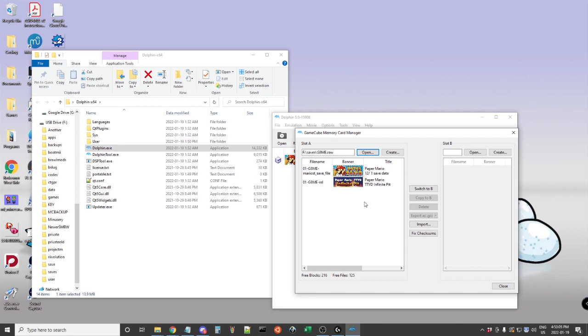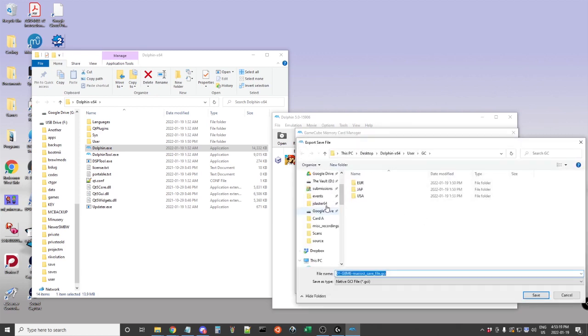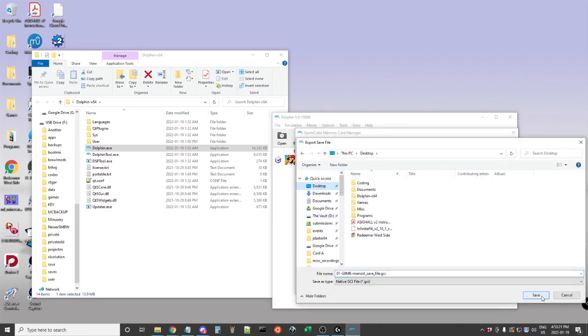So the first method would be to use an online tool to take this regular TTYD save data and then hack it so that we can perform arbitrary code execution and load this at runtime with it. So to do that, let's go ahead and export this as a GCI. We'll just save it to the desktop so I can find it.